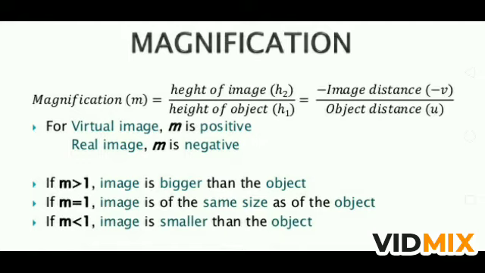So you have to keep in mind the mirror formula, the magnification, and the sign convention, and while solving the numerical you have to apply them. When I give you a numerical on this topic, you have to solve it according to the sign convention. And very important, remember this: whatever you are going to find, suppose you have to find the focal length or the image distance, for that you are not going to put a sign. Whatever is given, for that only you use the sign, and for whatever you have to find, you do not use a sign. Whatever sign comes, that will be in your answer. You are not going to put the sign on your own.